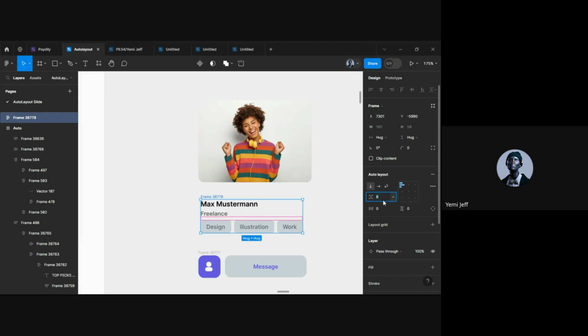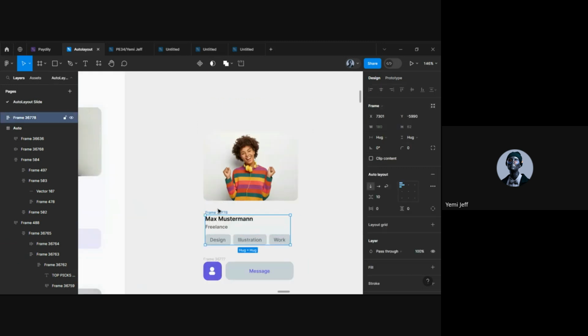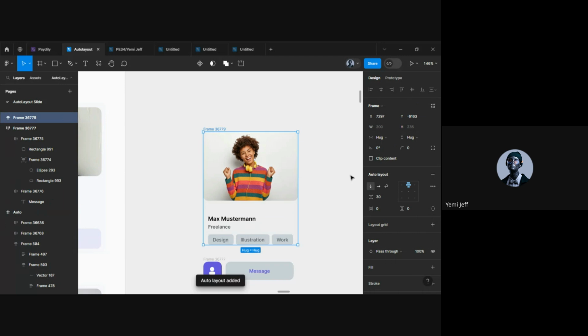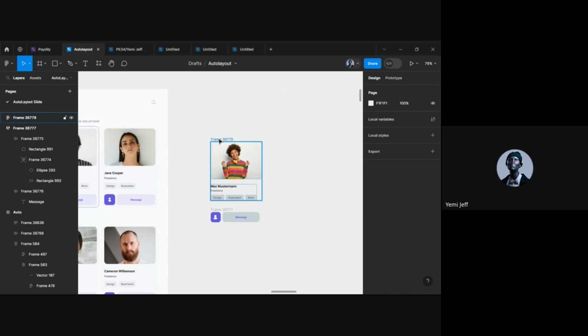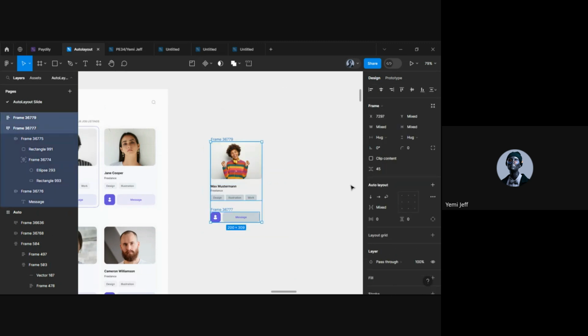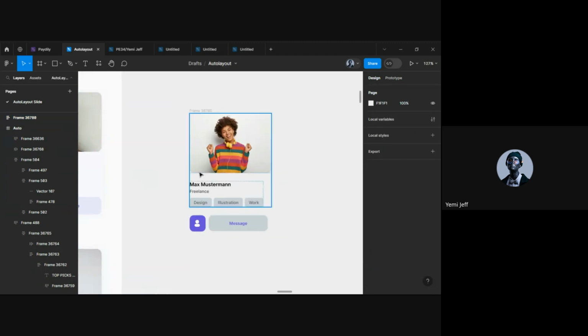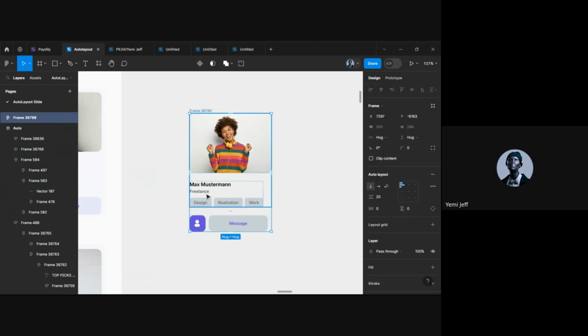And let's say we make the spacing 10 like this. Then the next thing we'll do is we'll add this and the picture frame, add auto layout to it, and then we'll align to this. So we can make this one the spacing 20, right? Then the next thing we do is add this together, add auto layout to this, and we'll make it 20 again, right? So 20, 10, 20. So generally now we have auto layout for everything.